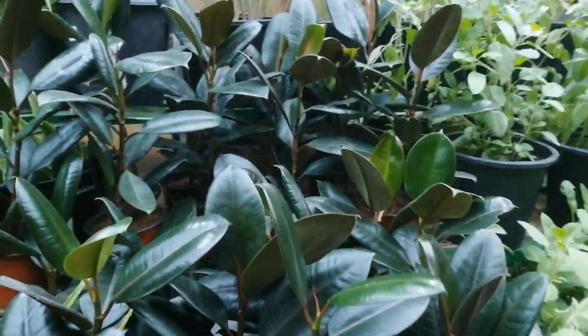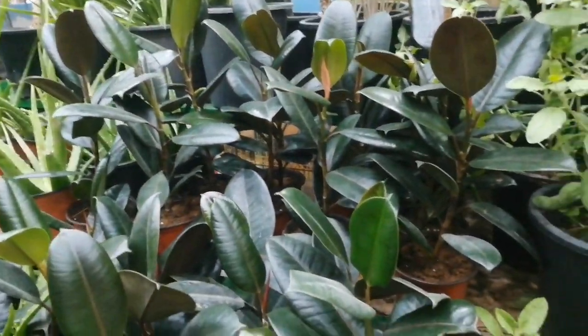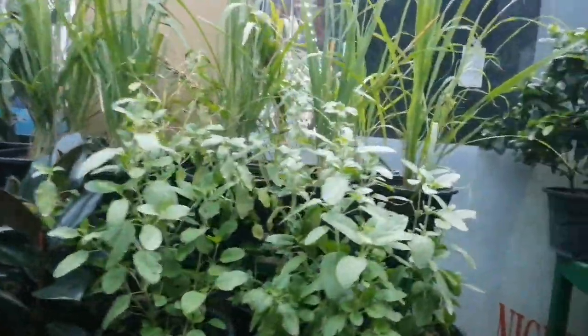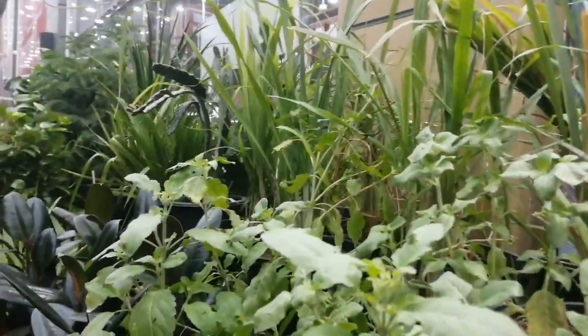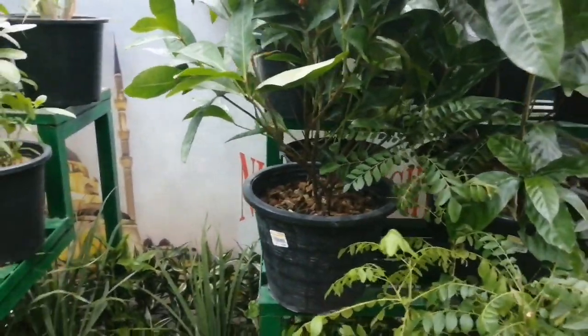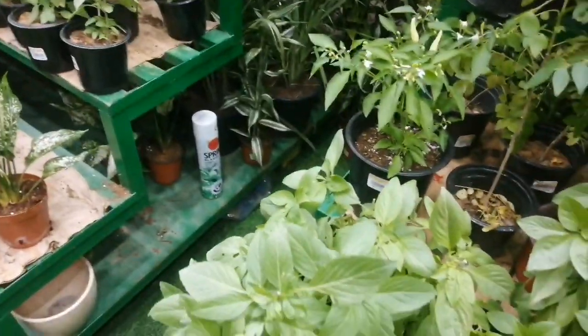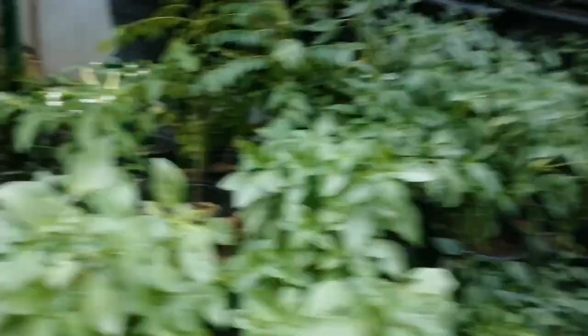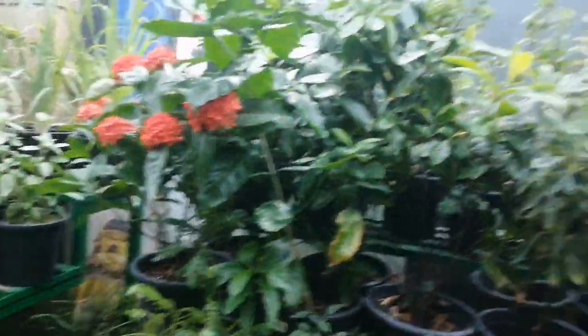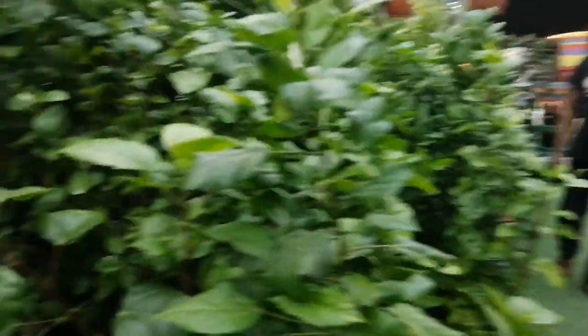There's aloe vera, and this is tomato. This one — is it lemon grass or spring onion? It looks like lemon grass but not really. See, more chili pepper. And this is saint's leaf — oh my god, this is saint's leaf! It's so tender. More chili pepper, you see.